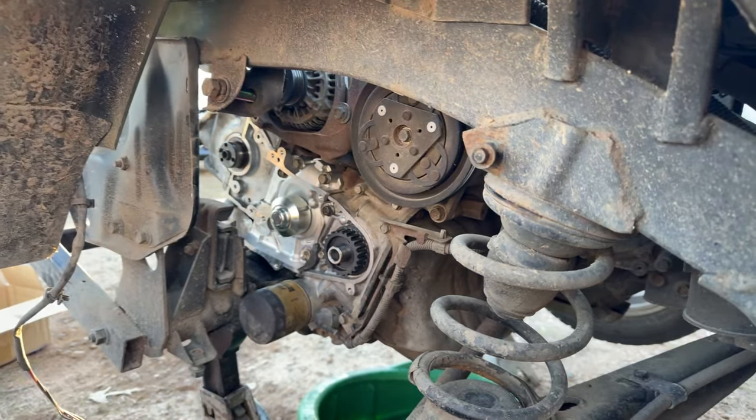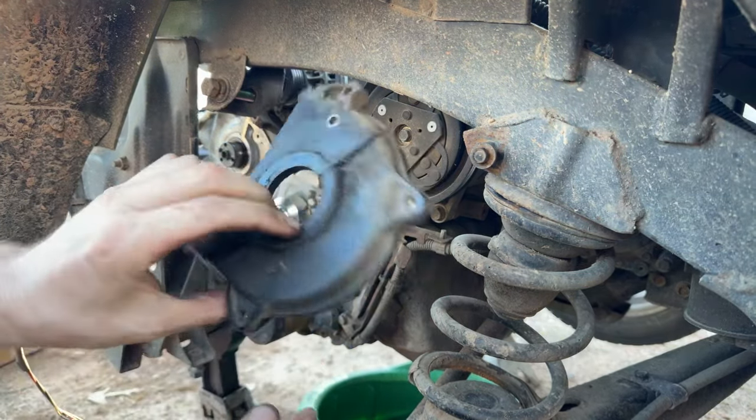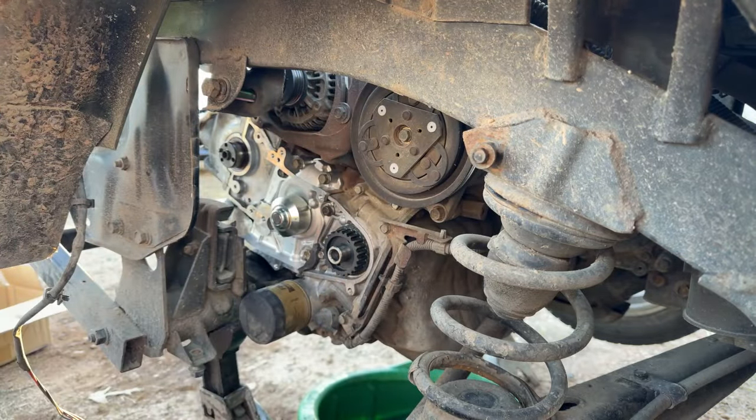So, all we gotta do now is clean up our disgusting timing covers and hardware. It's nice and greasy and oily and lots of buildup and crap on it. So need to get all that schmoo off of there and get that bolted back up in preparation for putting the cam sprocket back in place. Still need to torque those water pump bolts. Can't forget that.